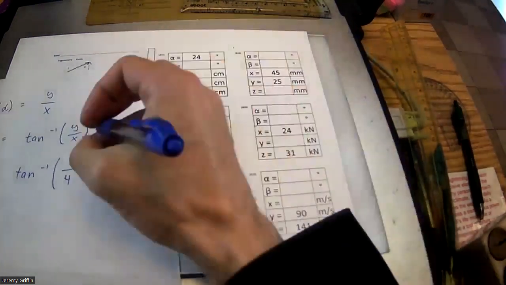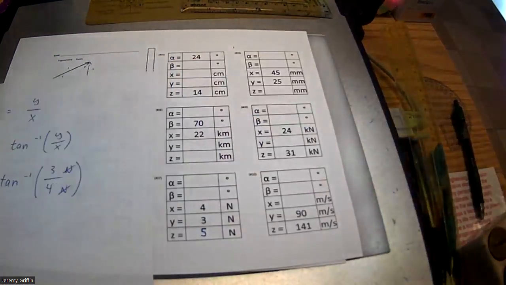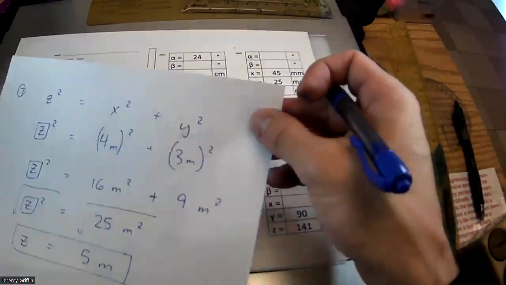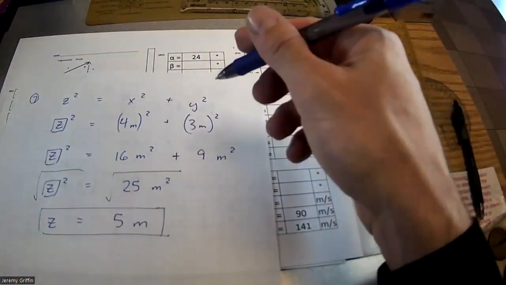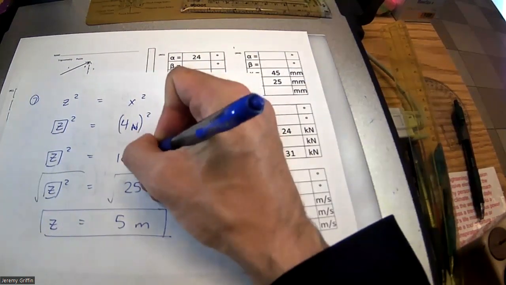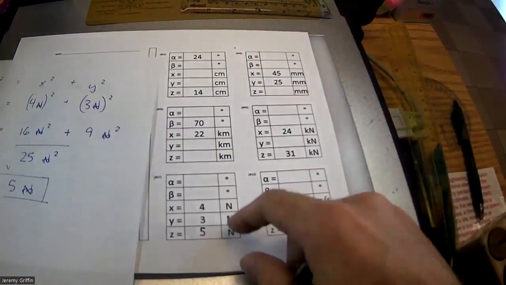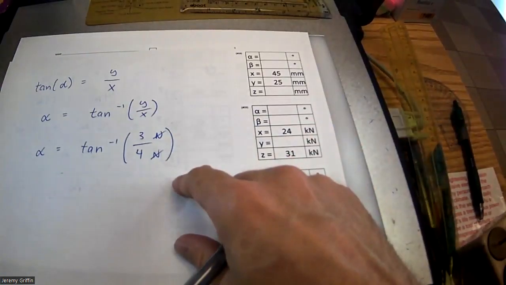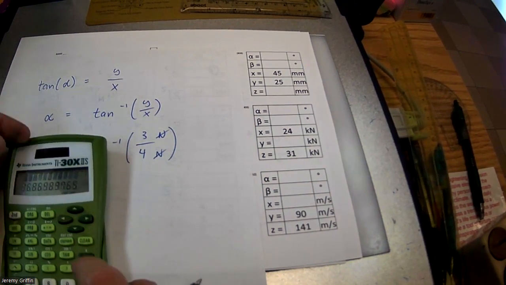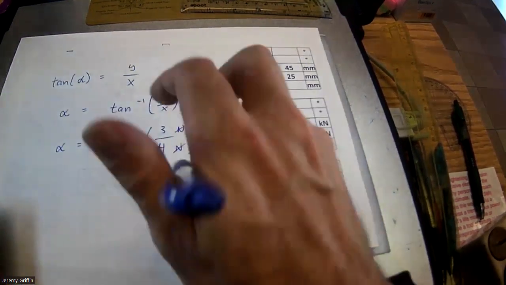Oh, and those are newtons. So newtons, but that doesn't matter anyway because it cancels out. Oh, I did silly. But no, this is just a little mistake. In my last example, I put meters all over the place. It should have been newtons. Oops. All right, that's okay. It comes out to newtons. All right, the numbers are still good though. Right, so inverse tan of 3 over 4 rounds to 37 degrees. I'll call that 37 degrees.